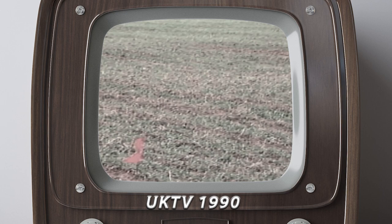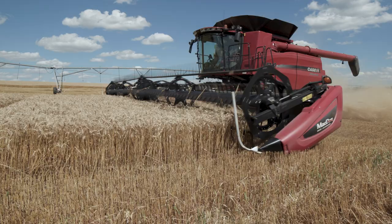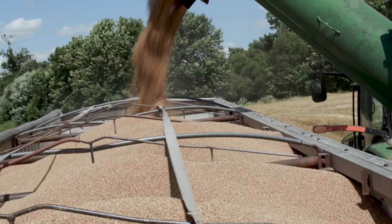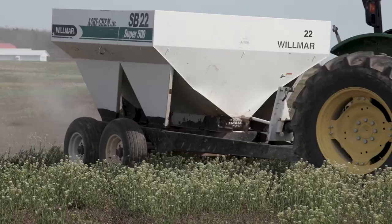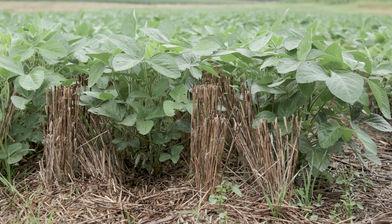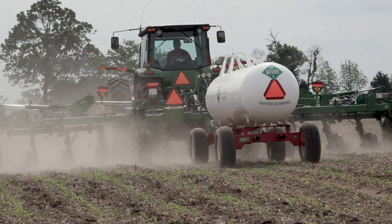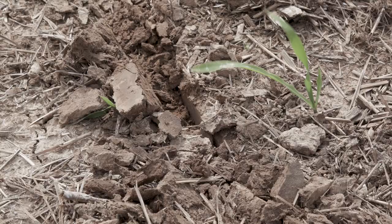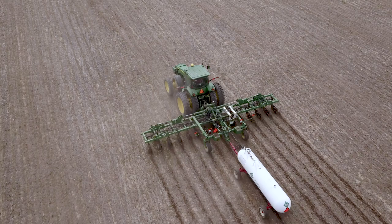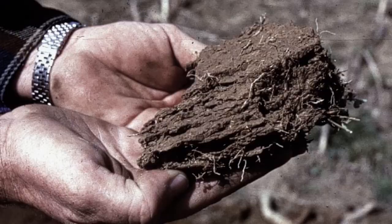Managing corn stalk residue that you'd be planting into was a challenge, and a lot of this work was done here. There was a lot of skepticism at first, but as more farmers got into it and saw that it could work, they became convinced. A large part of our acreage now is no-till wheat, particularly here in West Kentucky. Nitrogen management was also important — how to use nitrogen without losing it in no-tillage, because excessive wetness on wet soils and volatization from surface-applied nitrogen were real concerns. The University of Kentucky did a tremendous amount of work to overcome that problem and change the way things were done. That was an important step in making no-tillage work and getting it accepted.